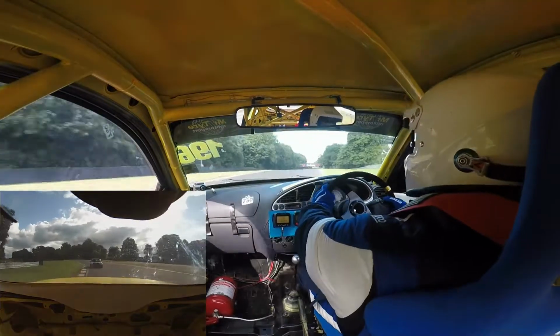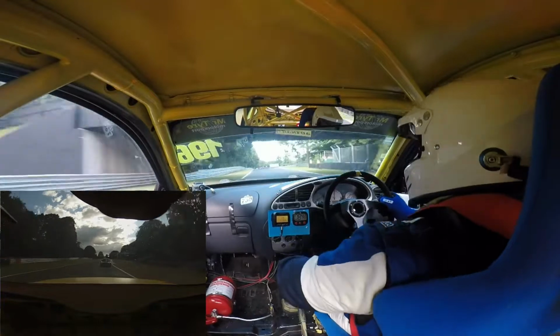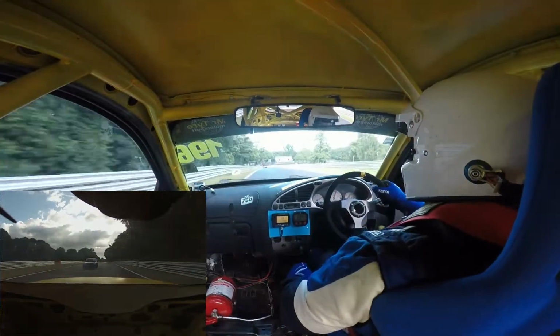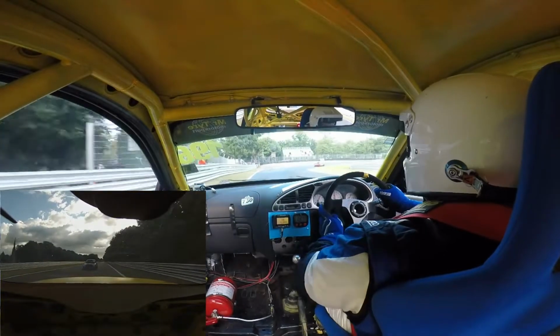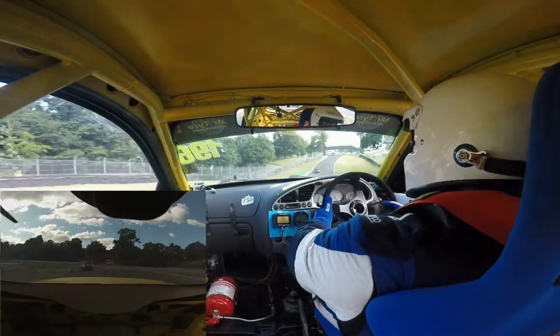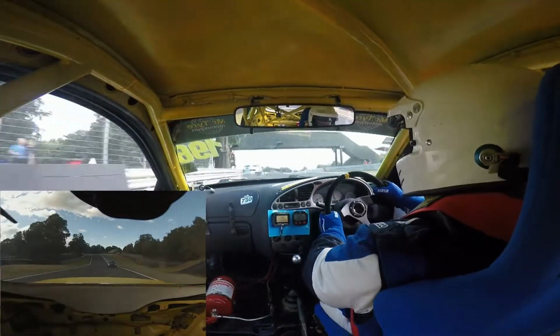Well, just look at the battle. It's fantastic. I'm going hell for leather. I'm setting personal best sectors. You can't see it on my little timer in the middle of the screen, but generally speaking, I was improving my lap times by 2-3 tenths each lap. So I'm getting quicker and quicker and staying consistent. And this little Mini just will not go away.